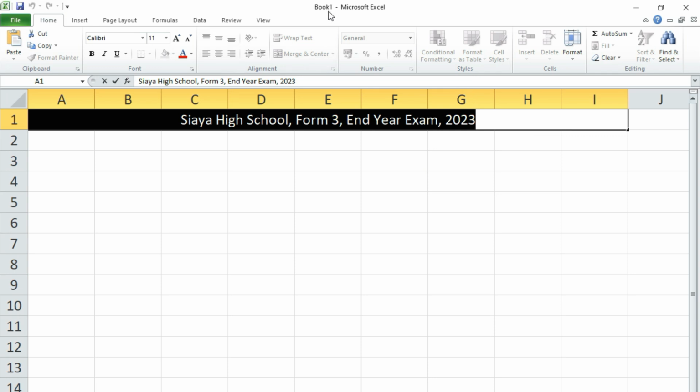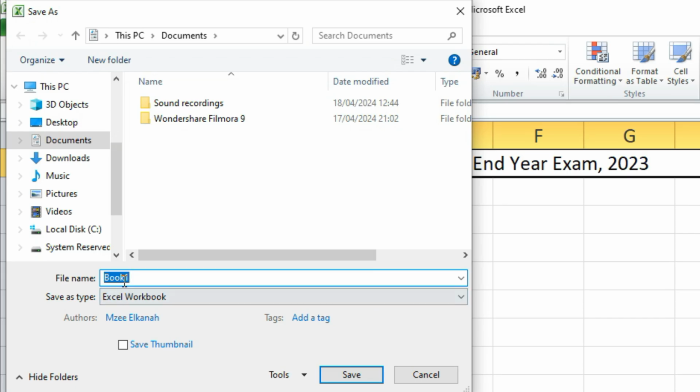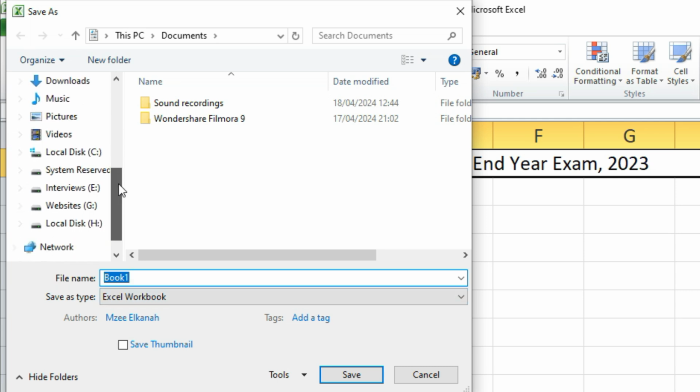We want to save this workbook as Siaya High School Form 3 End Year Exam 2023. So we go to File, Save As, and then on file name. But before we go there, let's look for our folder.